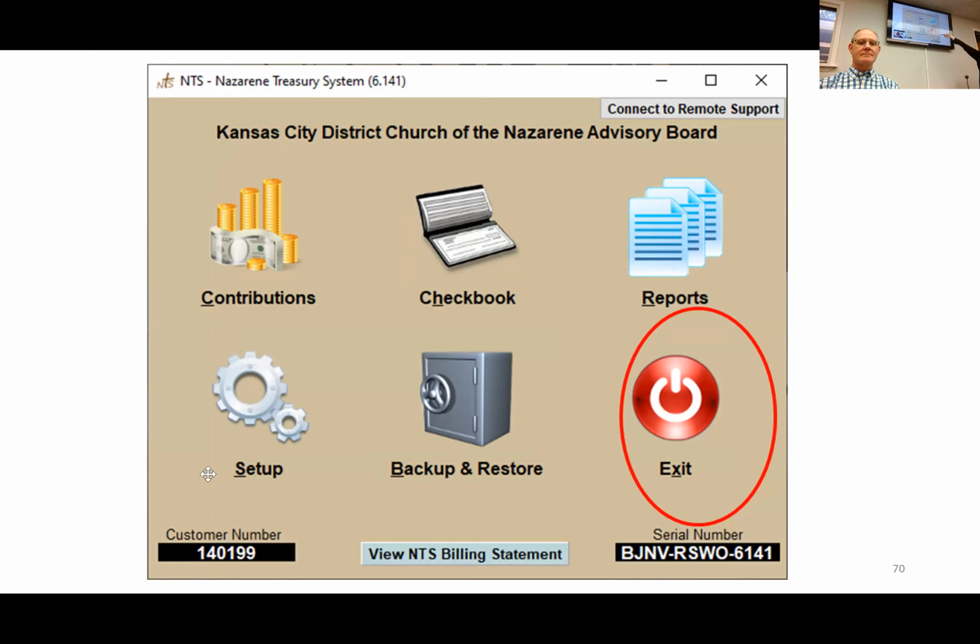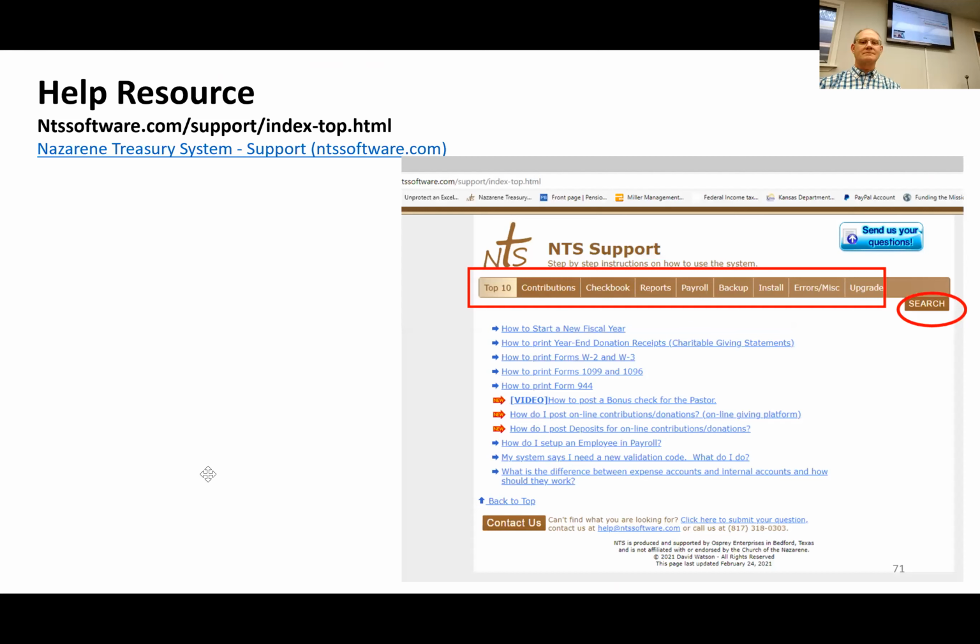And I circled this because if you go and hit the X at the top, it will not save your stuff. You have to hit this exit for it to save in the backup. I learned that from the person I was working with. She goes, "Oh, you got to do this." I said, "Why?" Because it will save. So anyhow, the next slide.